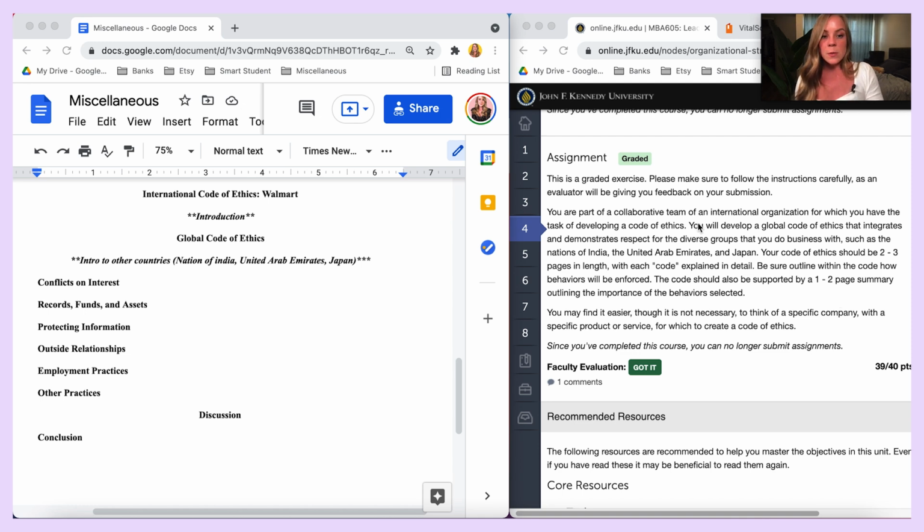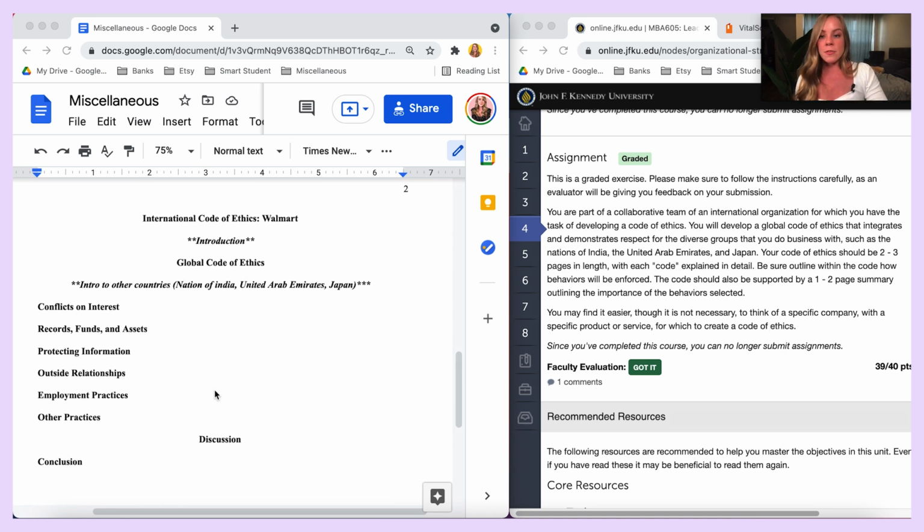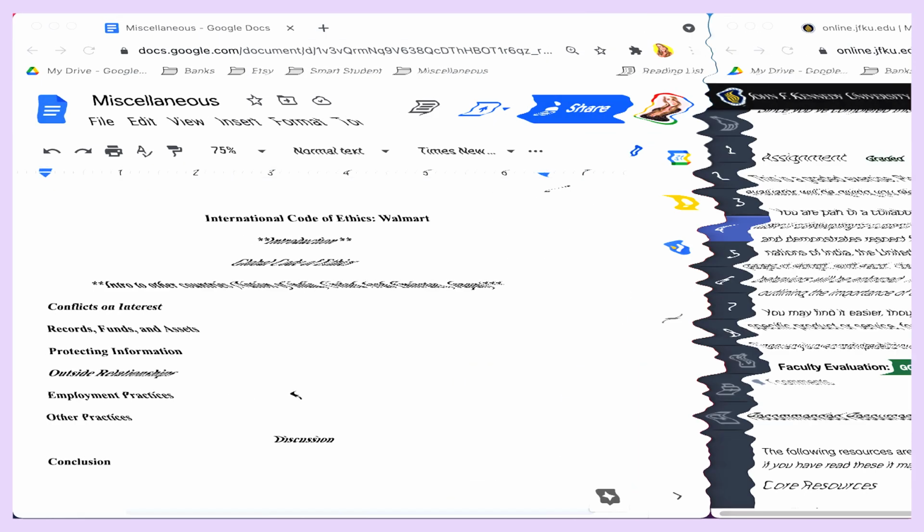So as you can see, we took this assignment that was somewhat vague. It wasn't entirely clear of what we should do. We took the clues, and when we related it back to our course material, it was fairly simple to locate and figure out exactly what we should do. So much so that we were able to create a clear outline based on the assignment. And so now my job is easy. All I have to do is go in and fill each of those sections out, and I'm good to go.